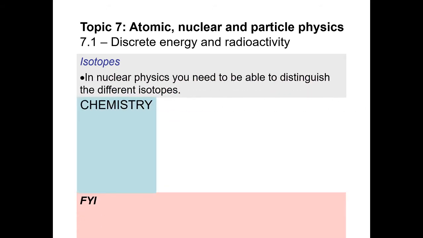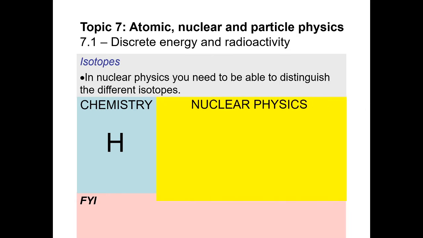Now in chemistry, you would be looking at the element, and of course, if you study chemistry much deeper, it will get much more complicated than this. But in nuclear physics, we're going to be studying these elements a little bit differently. So let's say we have hydrogen. H represents hydrogen, He represents helium, C represents carbon, and most likely you've seen images of the periodic table over and over again.